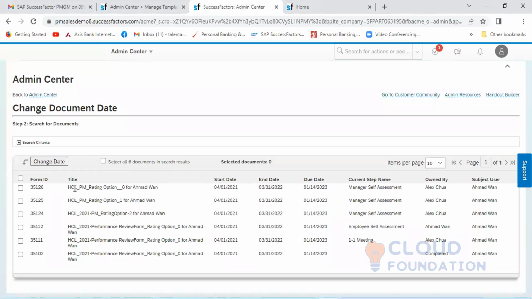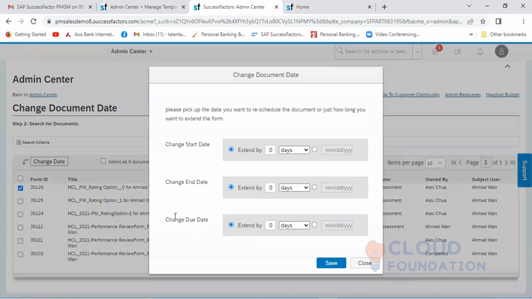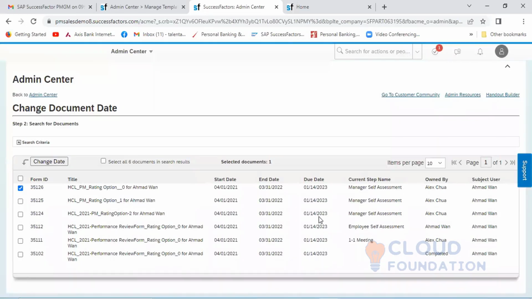So if I want to change the document date, any date, start date or due date, I select it here. When I select here, I can mention the date here. Okay. This depends upon the days, months or weeks. Now what is the due date here? It is showing 2023.